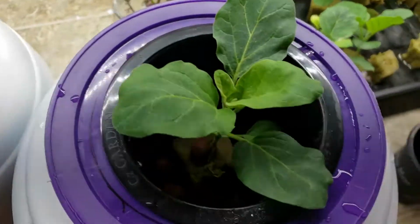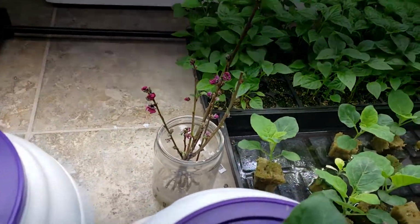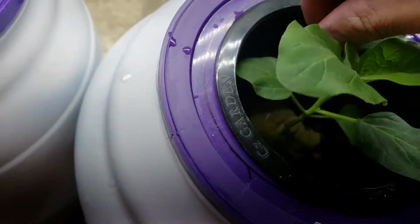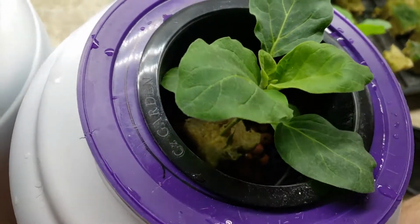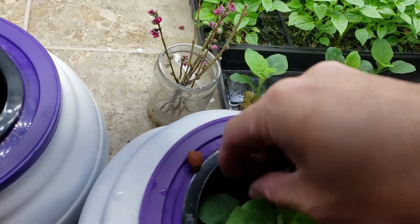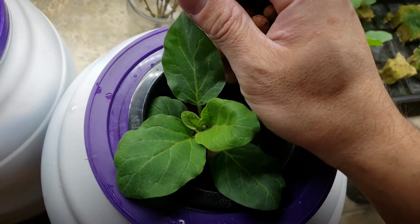These leaves are getting very big, but they're just grown indoors with these LED lights that I bought at Walmart for $18. And this paper isn't necessary, but I added it so it stabilizes the plant and keeps the rock wool in one spot. It's a big net cup, so it requires a lot of pebbles.